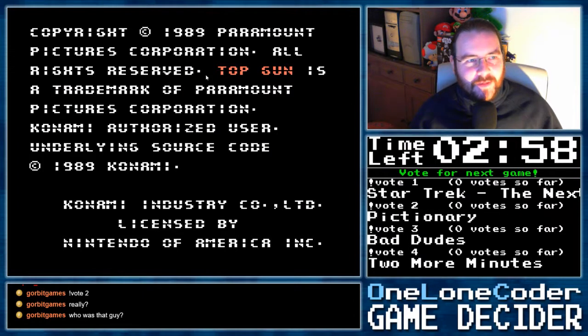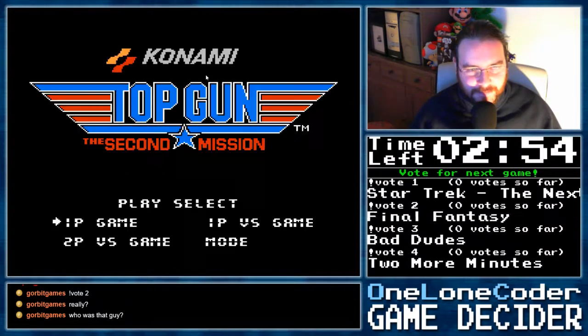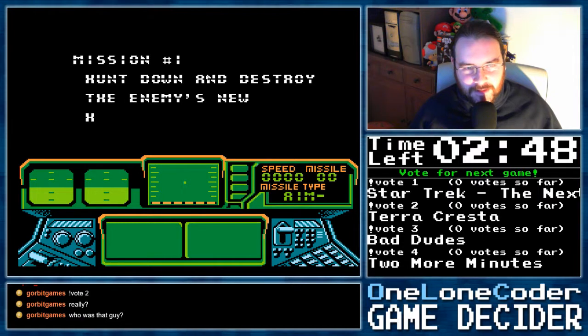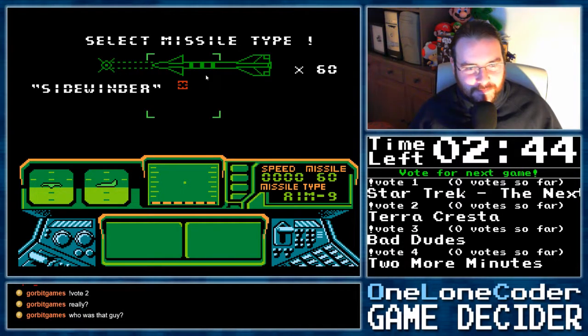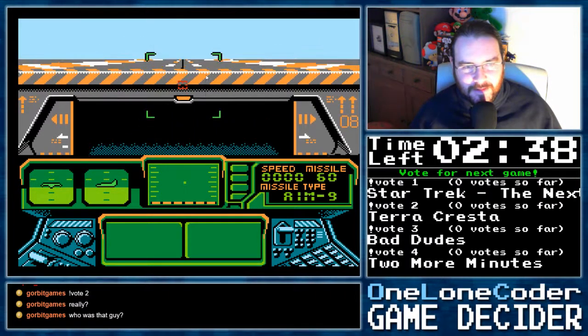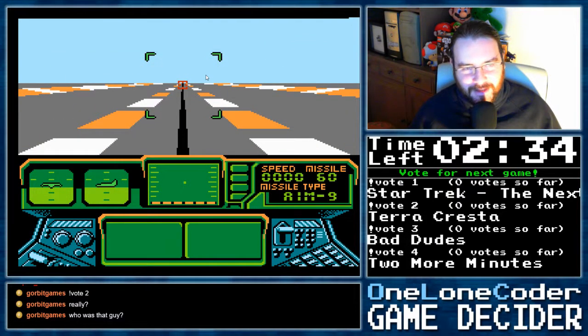Had enough of that then. What have we got? Top Gun, the second mission. Well, this isn't going to be very good, is it? Hunt down and destroy the enemy's new high-tech bomber. Yeah, just start. Just get going. But I'm going to have to land on the boat. We'll not get that far. I'll get shot down before that happens.